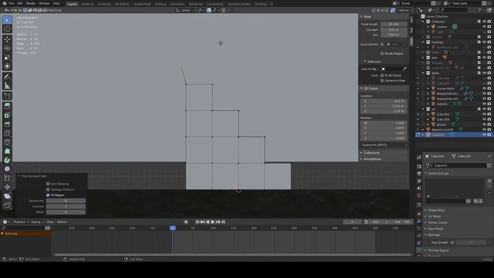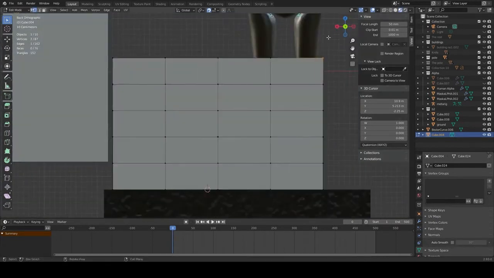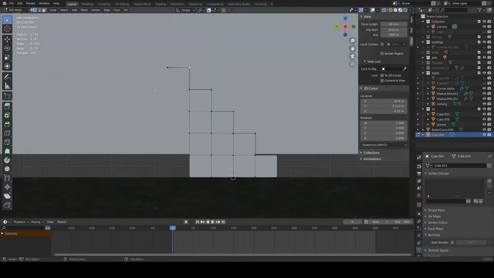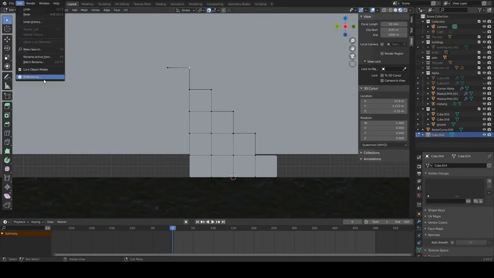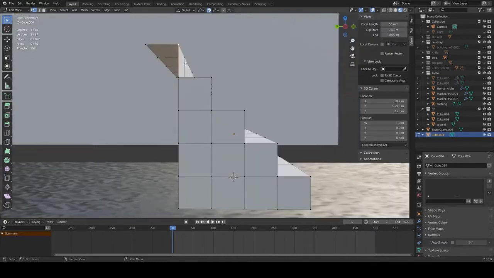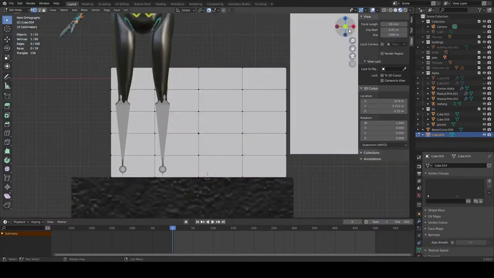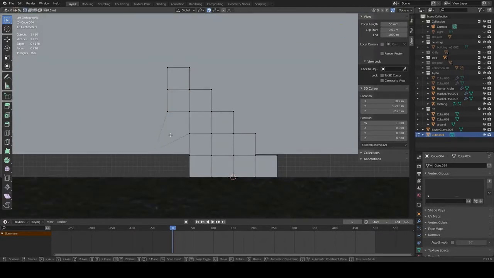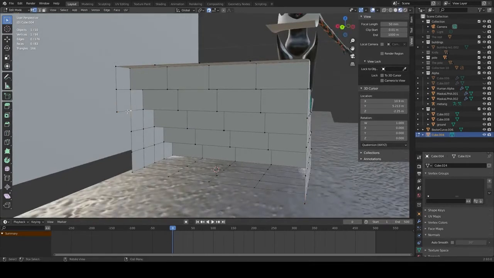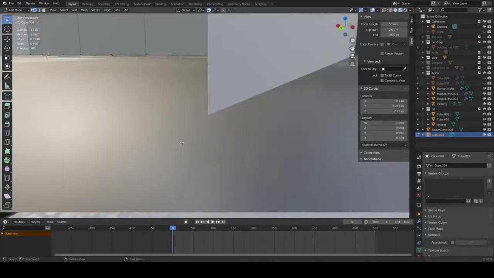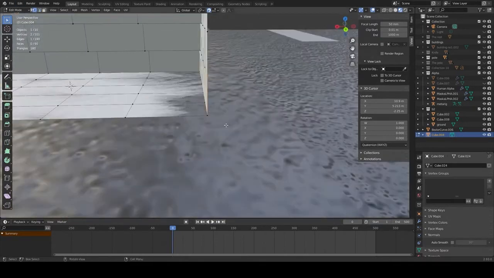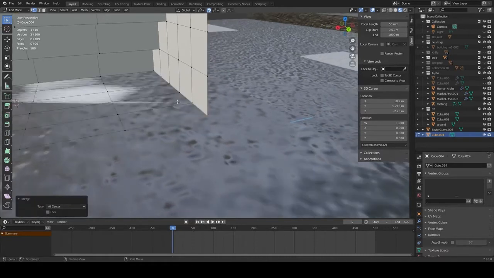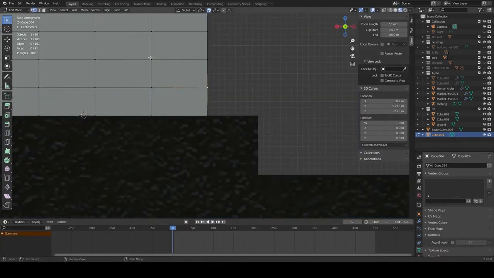With that, basically, if you don't have 3 or 4 polys to use, Blender calculates the length of the top side of the poly, and then the right side of the poly, and then it just duplicates it.